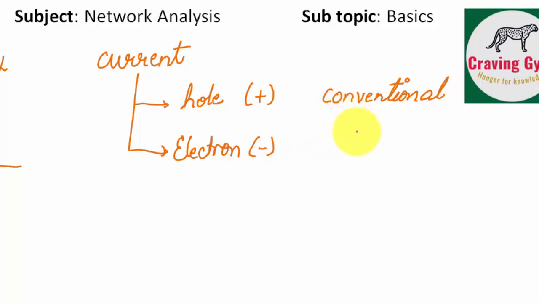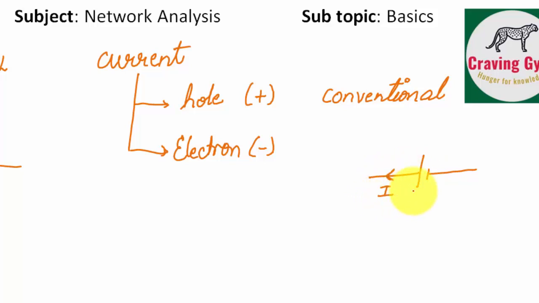Throughout the network subject, what we will be discussing or focusing on is hole current, not electron current. Keep these things in your mind, right? Throughout the subject, we will be dealing with hole current, not the electron current. Suppose you are having some battery kind of thing. Always you will be taking the current that is moving in this direction. We will be taking the current as I.